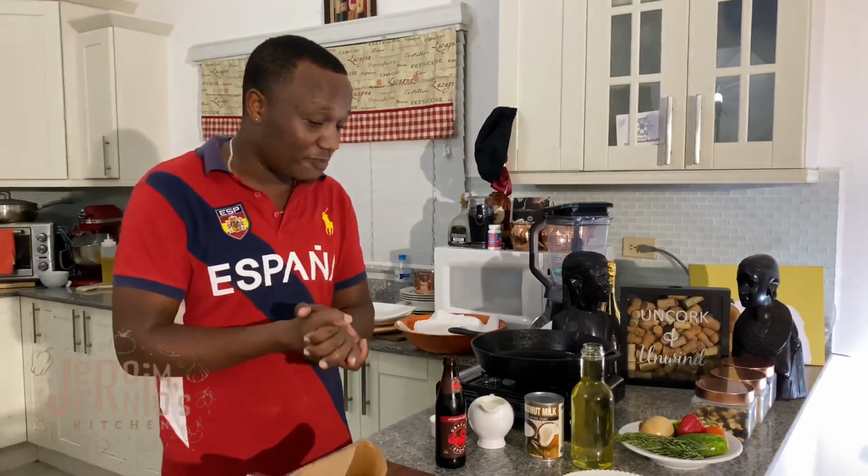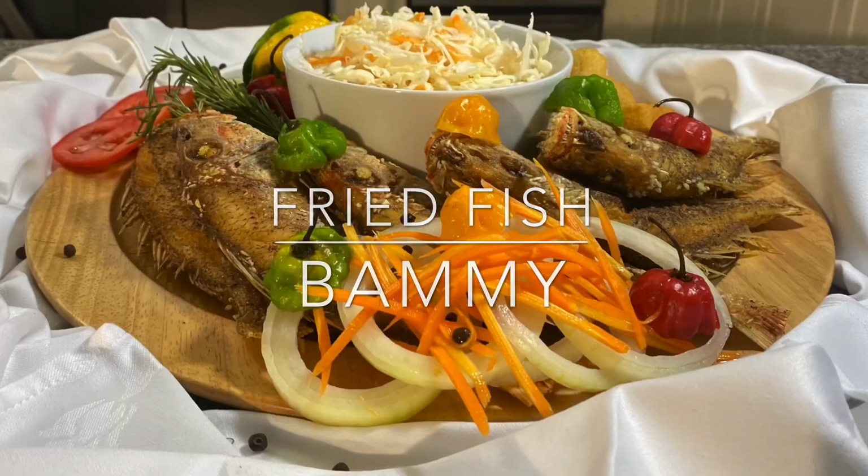I'm having a good old Dragon Stout, because you know you want a beer, very cold Red Stripe or Guinness, or whatever you drink with fried fish. But this is Jeronimo style fried fish and bammy. That's what we're making tonight.